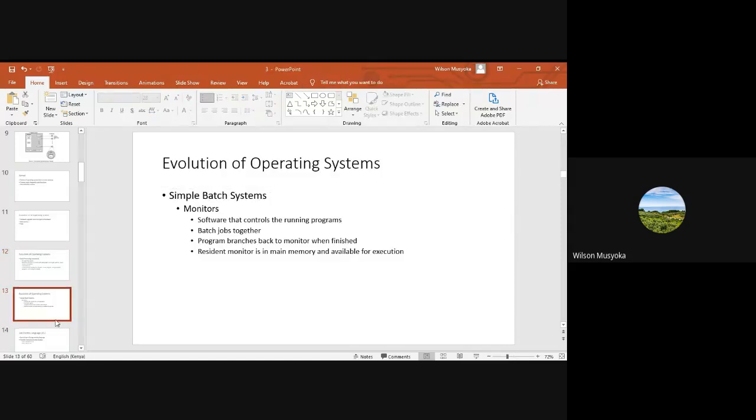Then after that, we came to the batch processing systems. And when we talk about batch processing, it is the concept whereby systems were a bit improved, and since programs could now be loaded into the memory of the computing device, it would be just one program after the other.